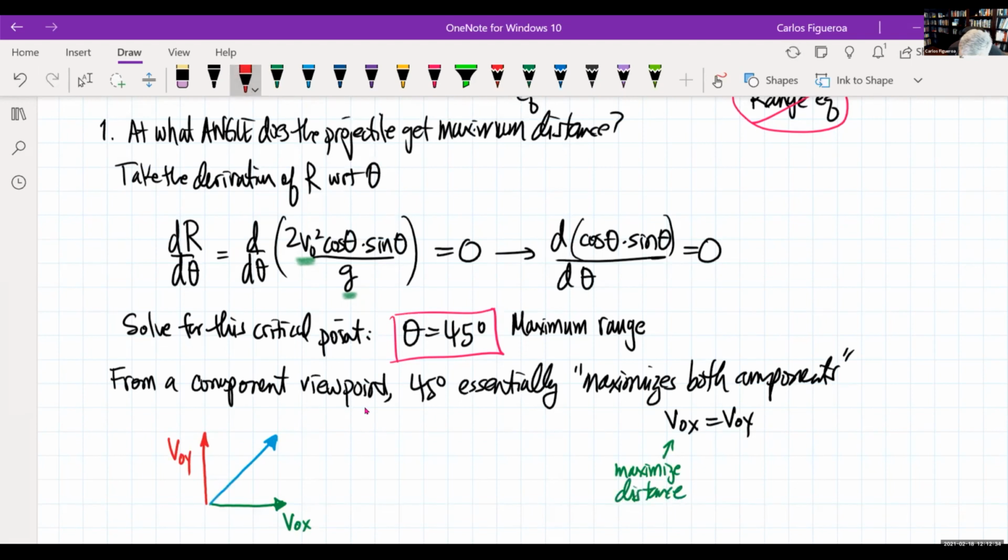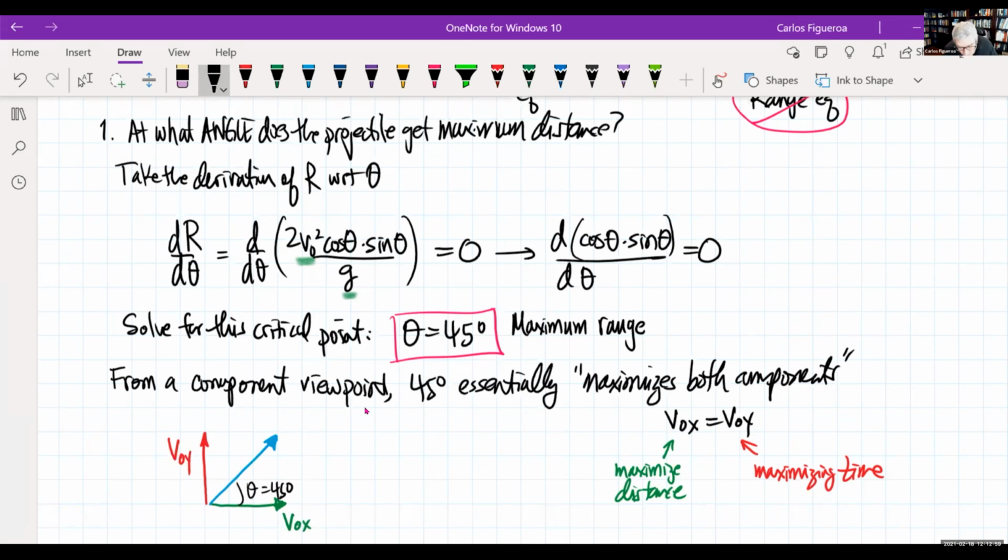And then this other one here is maximizing time simultaneously. And physically, that's what that 45 degrees means. That when I have that angle of 45, I'm really hitting that sweet spot. So now look what happens.